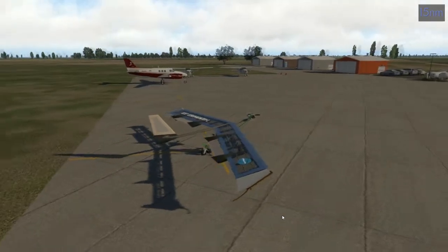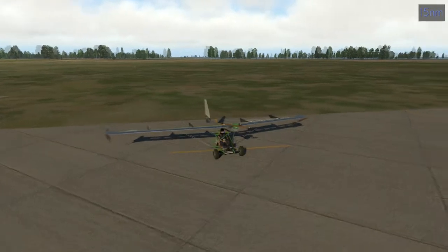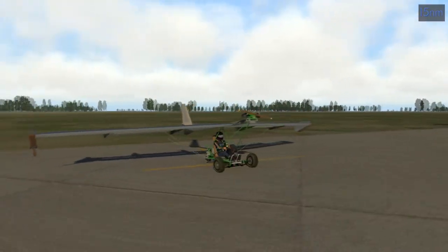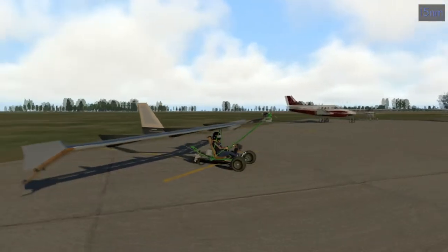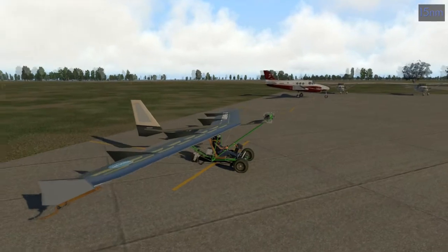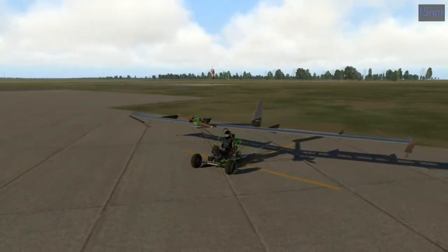So, just a fun little ultralight experimental aircraft. You can read all about this on the website if you want to. Again, it's VSKYLABS, but this is intended to be like a single pilot bush plane where they do bush operations. So little room for cargo in the back. Single seater. If you look at the ends of the wings here, we actually have skids on the wings. And the point of that is so you can pretty much run into stuff. So you can run into stuff and you'll be fine.